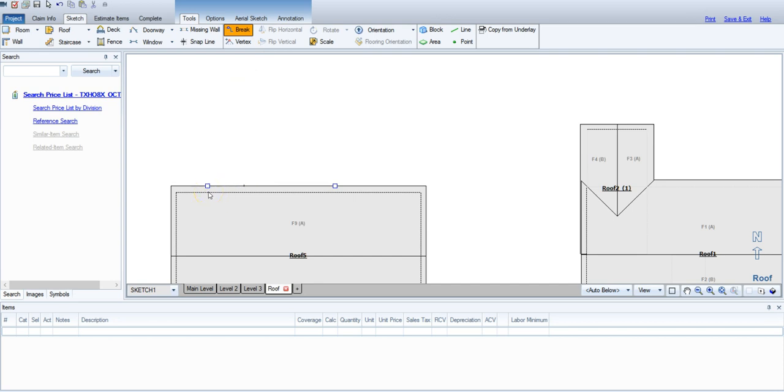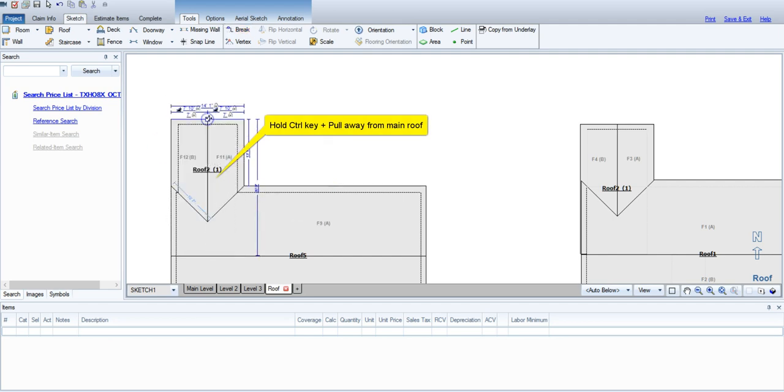And now here's the key with the square break tool. The first way that I'm going to show you, if you're going to pull a roof out of the main roof, which is what we're going to be doing, we're going to be pulling a little roof outside of the main roof, then you want to hit the Control key and hold it on your keyboard, and then click and drag and pull it out. So now it perfectly aligns with this roof. The pitch is right, the height of the eave is right, and it all completely lines up appropriately. That is an absolutely incredible tool to use, the break tool, holding Control and pulling out.